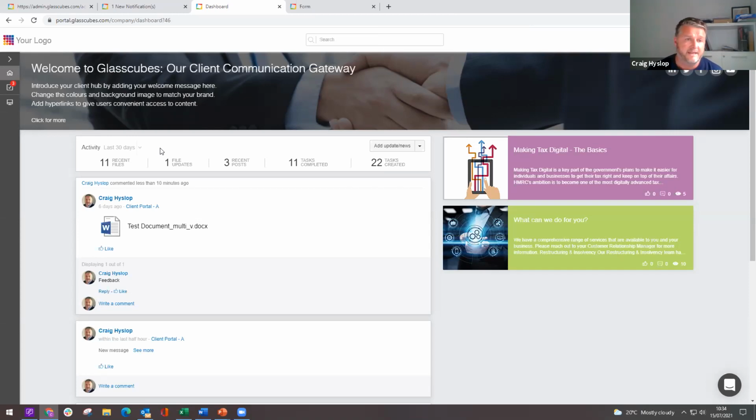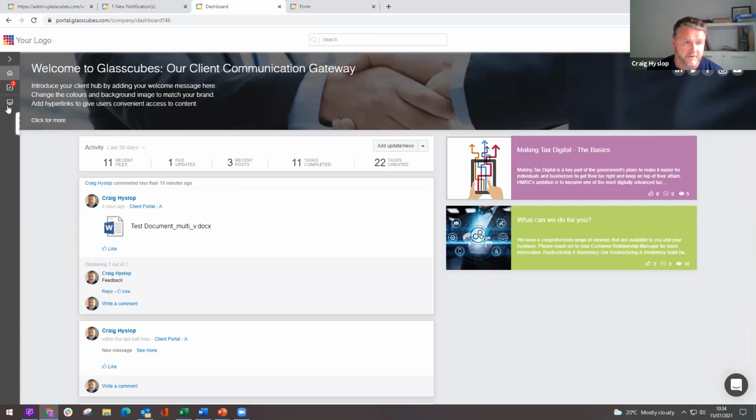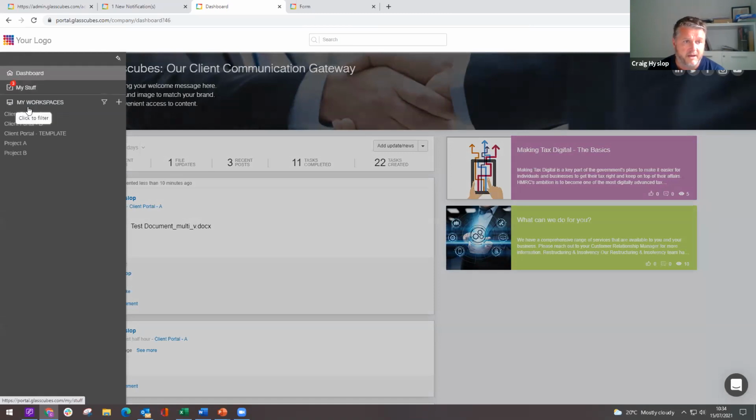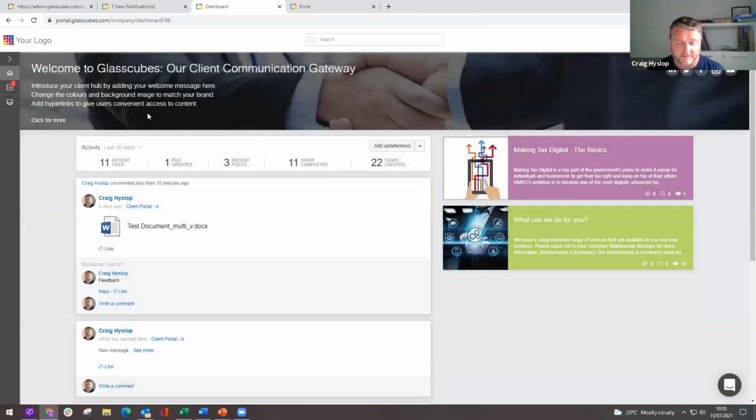The platform is very easy to use. Hopefully that's been seen in the UI. One of the biggest feedbacks that we hear from Glasscubes is that people found the tool easy to use, easy to interact with, and most importantly, the clients did as well. So when you're imparting a tool like this into a client area, you want it to be intuitive. We use the social threaded conversations that are familiar in most consumer-based tools now, so people find it easy to interact with.